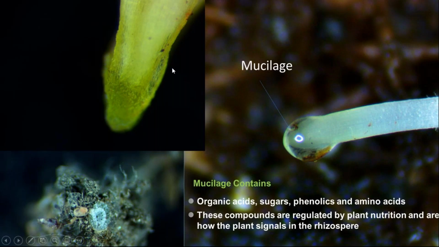So here's just a closer look. You can see that this is all covered with cells that are going to just slough off and are all sugary. Here's the rhizosphere I showed you before. That's where the plant gets most of its nutrients. And I'm a believer that this plant is putting out carbons and sugars and proteins that influence which organisms it attracts. Because if you take the soil around the rhizosphere, that zone right around the root, the spectrum of microbes in there will be different than the bulk soil. So it is influencing what it wants there.